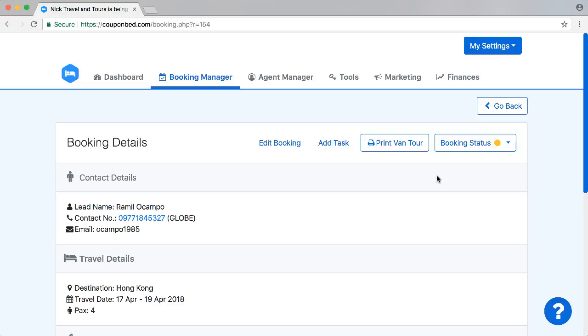We believe it is very, very important that every booking is managed and checked by the owner or manager. And that's really it. This is a way just to organize and structure your travel agency.